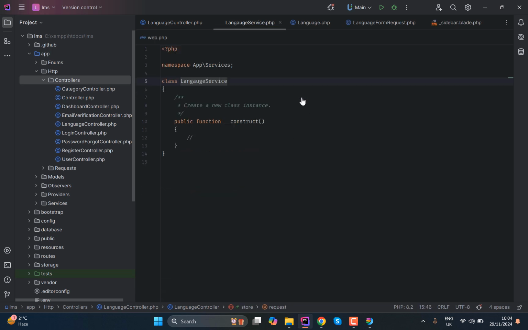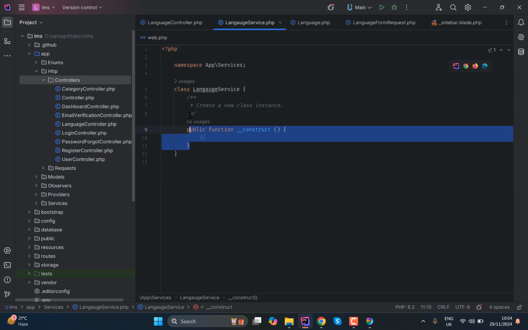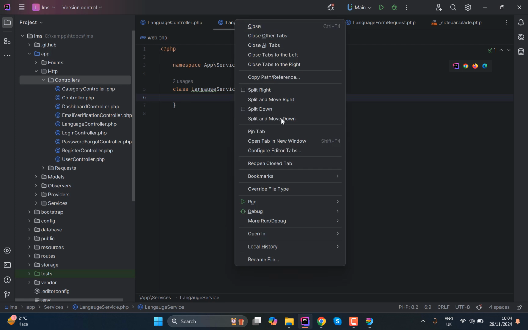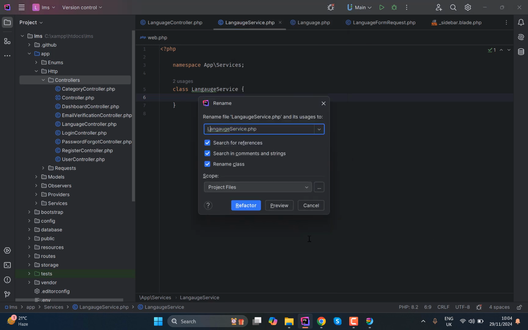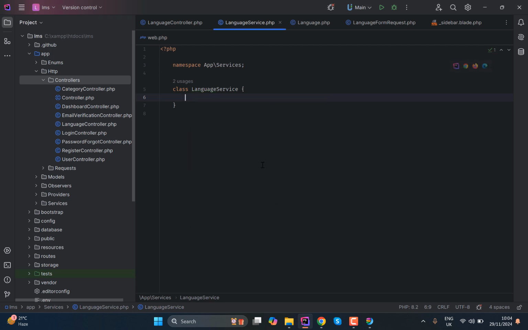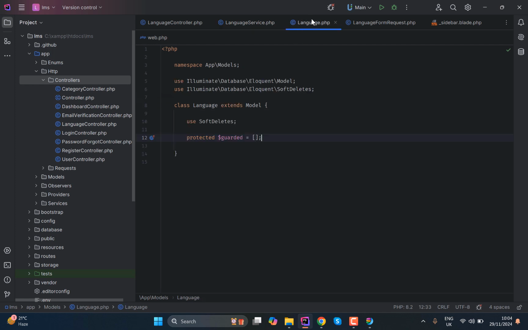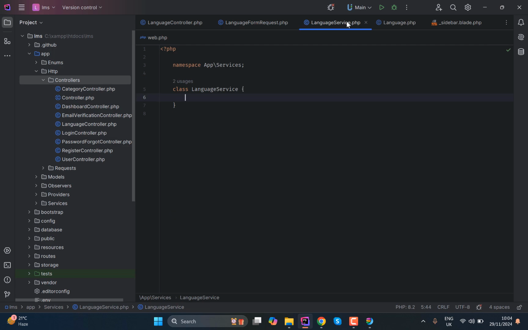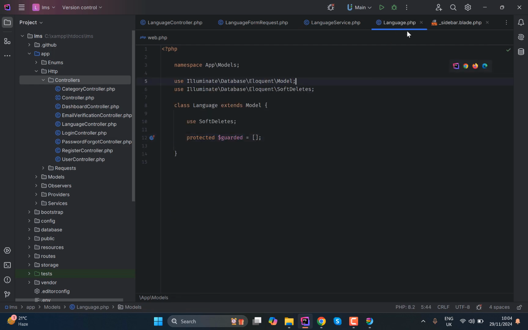What else do we need? We also need the language service to open. I guess these spellings are wrong, so let me reformat this one by renaming this file. Okay, now we have the controller, form request, service, and model.